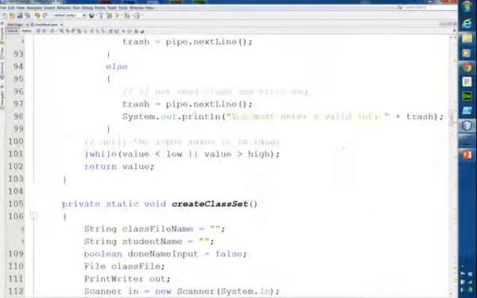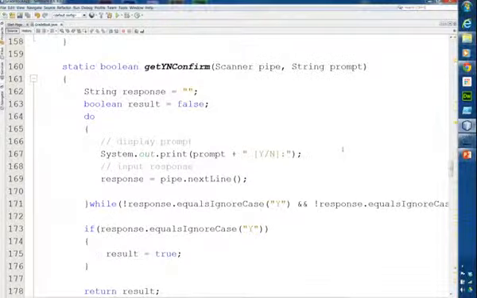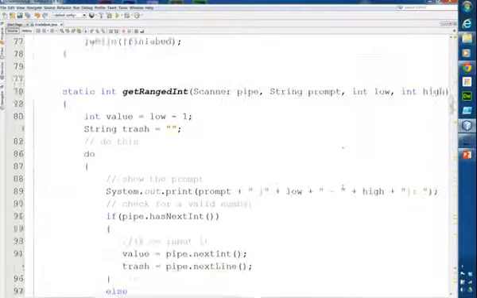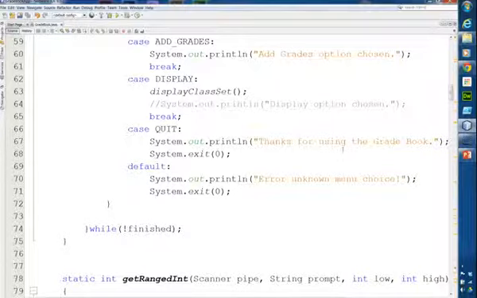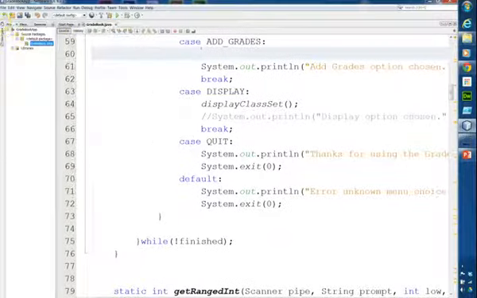Alright, what am I doing here? Fixing the main menu. There we go. So we forgot to call our method here. I say we. Let's see. What is it called?